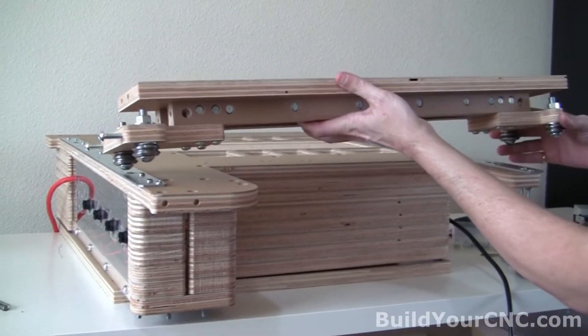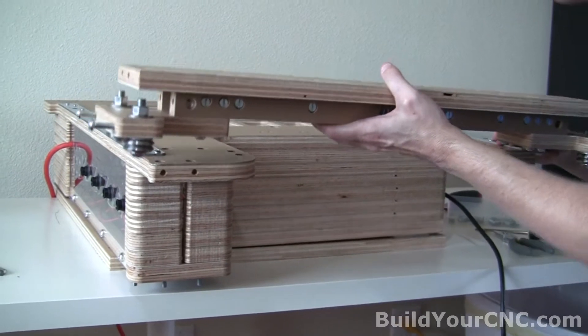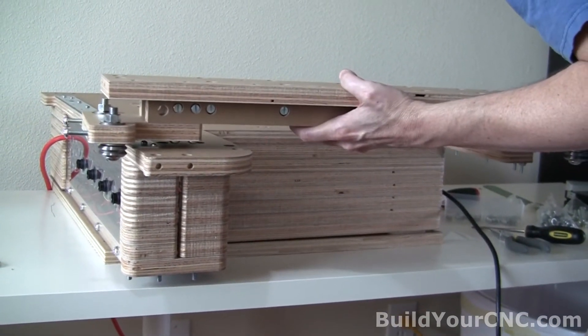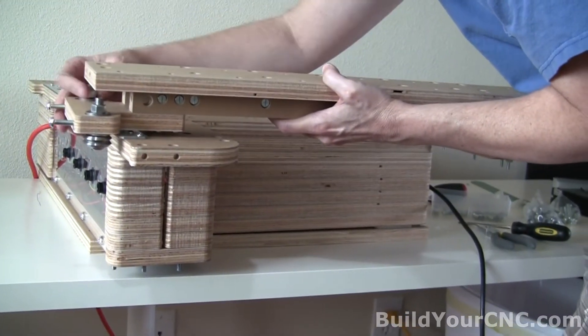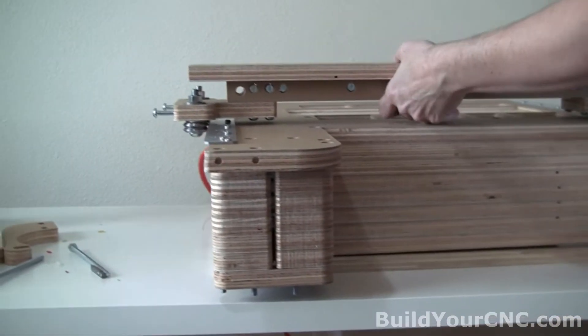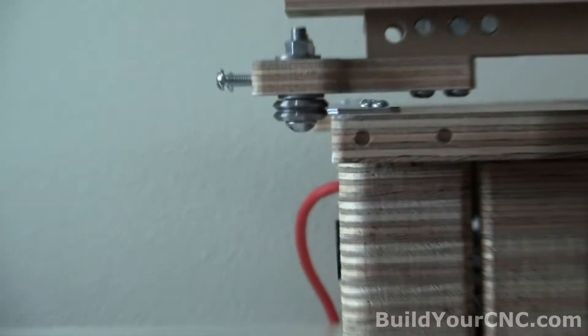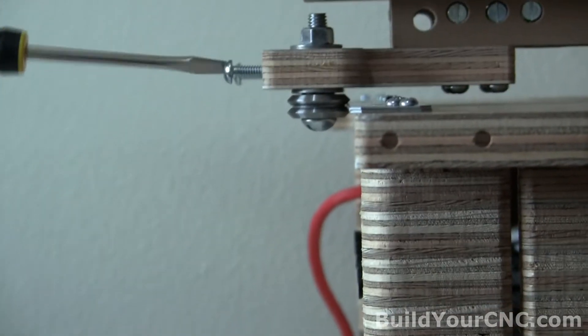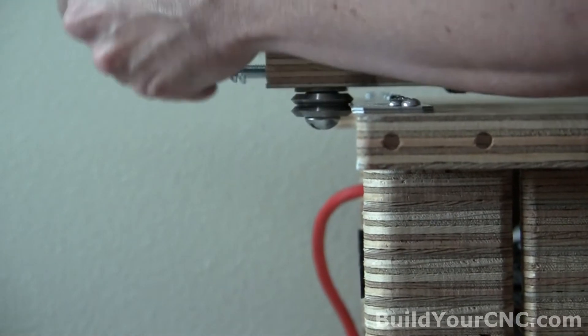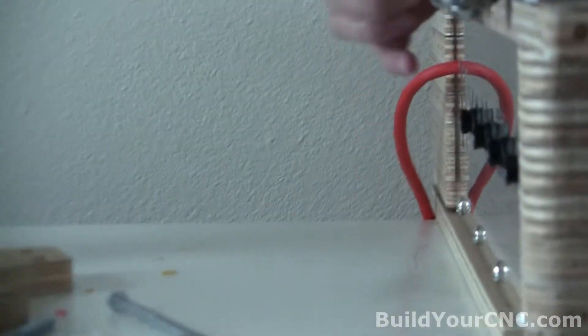Now we're ready to put this on. I've turned the machine around so we can get the gantry bridge on the rails. I'm going to start with one side first because the rails are going to be too wide to put them on any other way. We're going to have to slide it on this way and then get the other one on, making sure that both sides are getting on. Now we can screw down — it puts the gantry bridge in tension. You shouldn't hear any knocking when this is done, and you don't want to over-tighten it, as slightly over-tightening can cause problems. You can see that you can freely spin it; if you can freely spin it, you will need to tighten it.